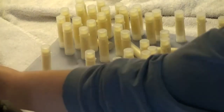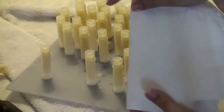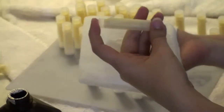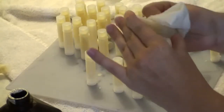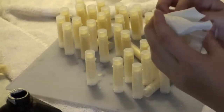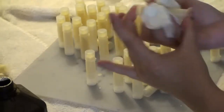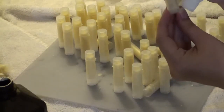What you're going to do is get a paper towel. This is usually the only time I use paper towel. I usually use cloths that I've made, but you don't want to wash wax and oils out of some cloths. And then all you're going to do is wipe all that excess off the outside of each lip balm. If you don't do this, it'll look nasty, and when you go to put the packaging and the labeling on, it won't stick. So that's what I'm going to do to each and every one of them, and I'll bring you back.